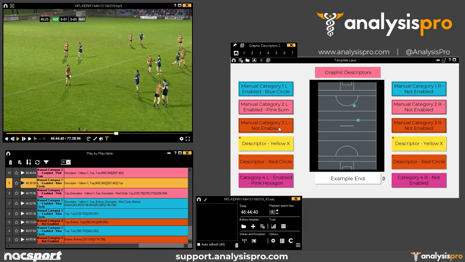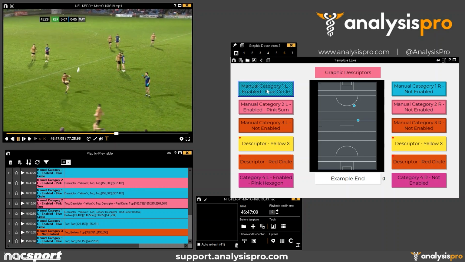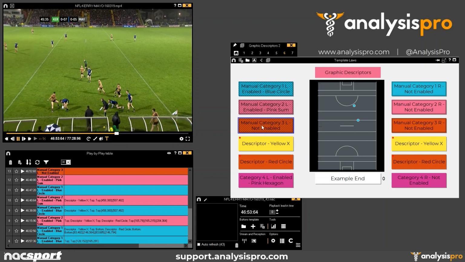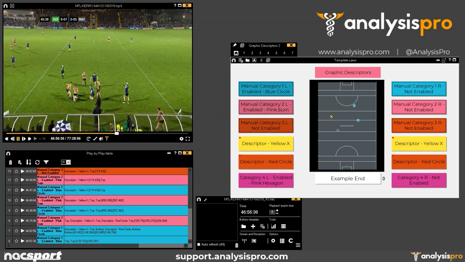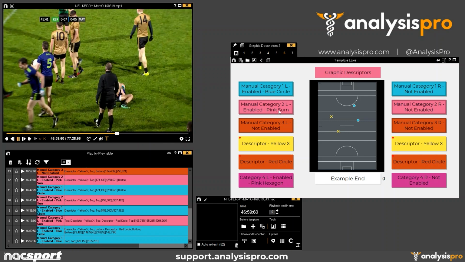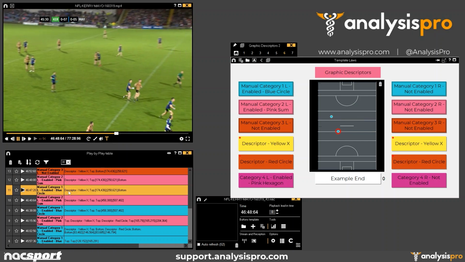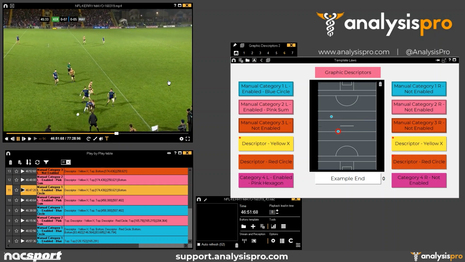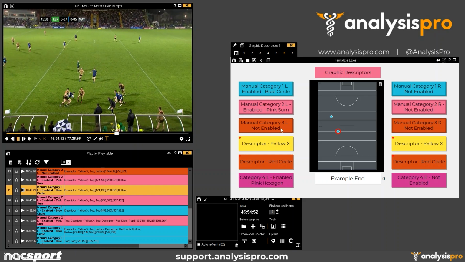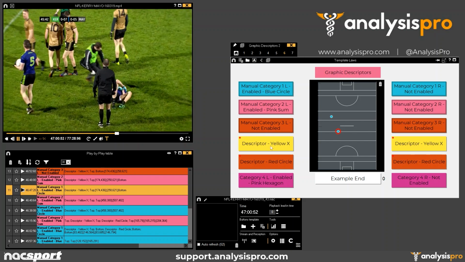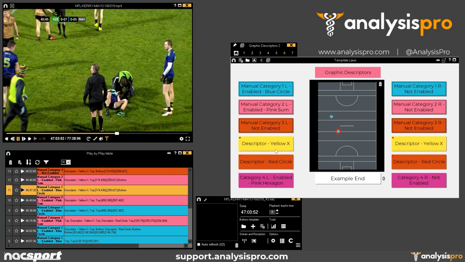If, however, we've got a button which is not enabled, then it will always use the descriptor click point settings. So if we go these 2 buttons on, and now I do the not enabled, remember that this is the last pressed. Okay, so this is definitely going to have the yellow X clicks. If I come and look at the pink sum and the blue circle one, double click, they are going to be a pink sum and they are going to be a blue circle. That's because this button, without having not enabled, it takes either the color settings of the last press category or the color settings of the last press descriptor that you used.